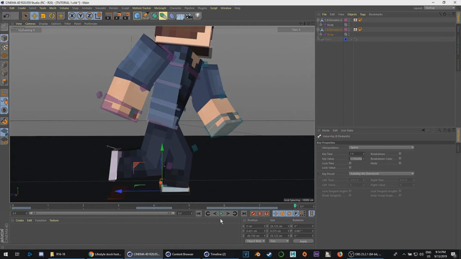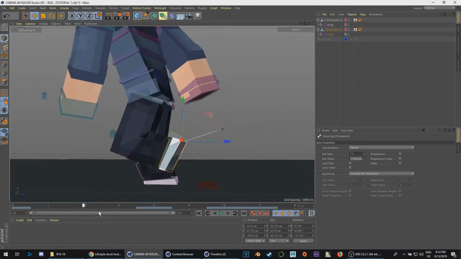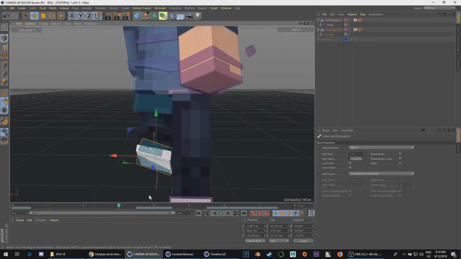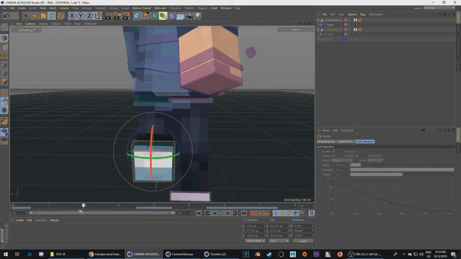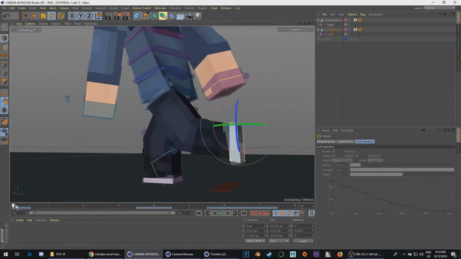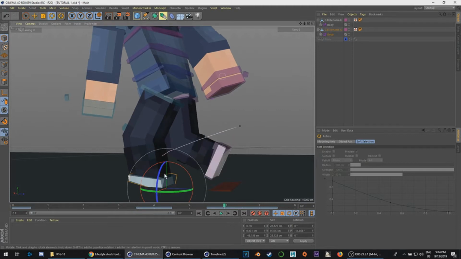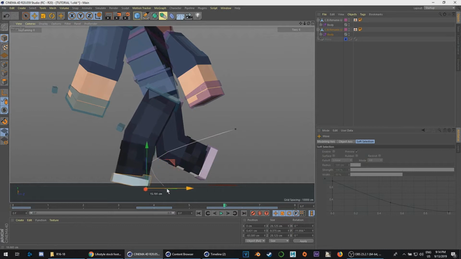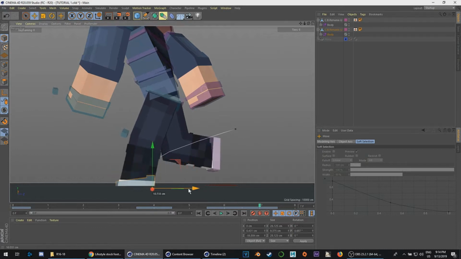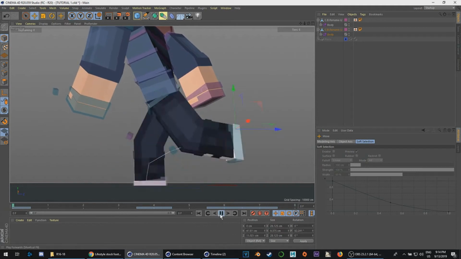Okay, so that's kind of how I do steps. Basically he goes like this, and then obviously this is rotated weirdly, but I can fix that by doing this. There we go. Now, the leg kind of just goes forward, and then it comes up a little bit, and then it goes down. And usually your heel lands first. The only issue I see right now is it should be more like this, and this guy should be like that. There we go. That's much better.